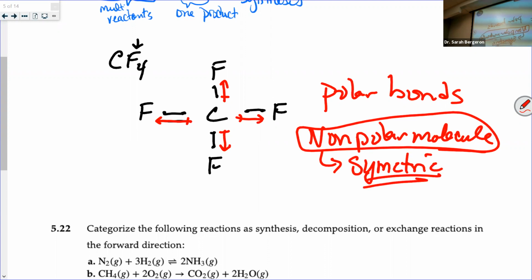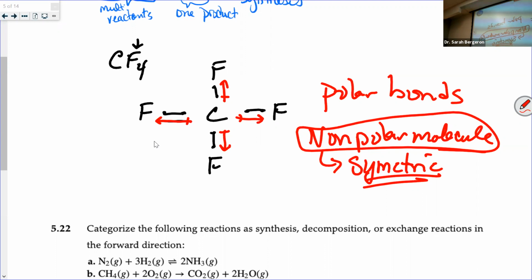It's almost easier to think about if you had a linear molecule. Let's say we had 1 atom in the middle and two on the other side, and I'm sharing 1 electron with each neighboring atom. Let's say it's fluorine. She's just hogging those electrons, so over there is negative. If that's all it was, I'd be leaning over. But I've got another atom over here pulling my electrons to them. So now I'm balanced, in the middle.